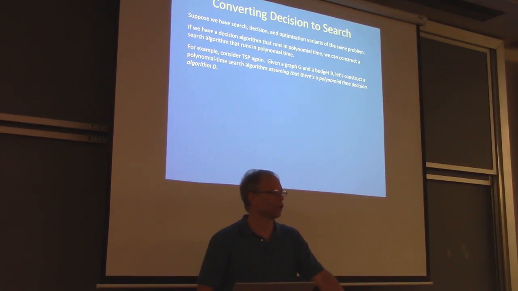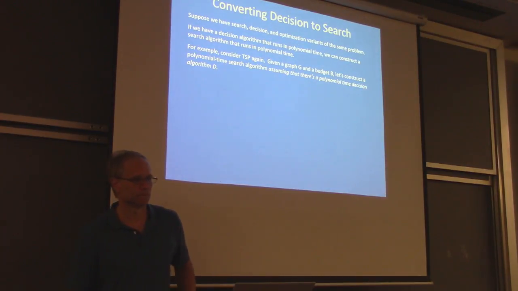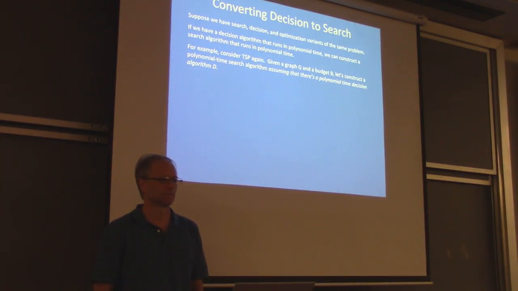And somehow we want to use that black box to obtain a solution to the search. Give it all of the possible Hamiltonian cycles and then say, is this... Well, no, that doesn't work, because it could be an exponential number. So you start off with, is there a budget of 0, then you double it, and is there a budget of 1, 2, 4, and then once you see that there is, you start narrowing it down using bisection.